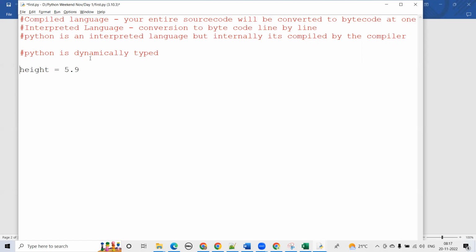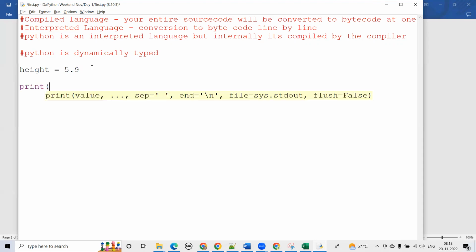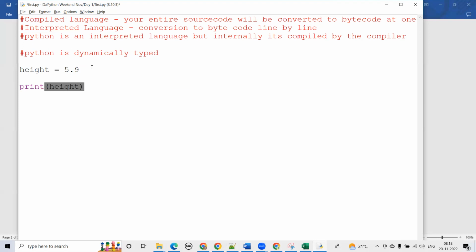But in Python, you need not declare what type of data this is. You can just directly write height equals this, and you can print this height without declaring the data type.